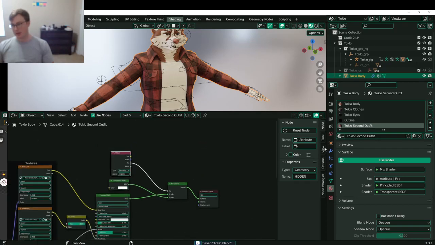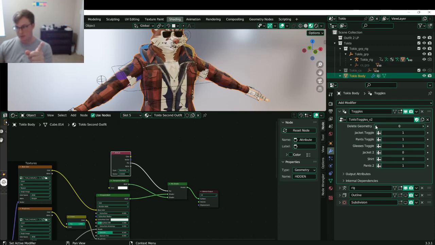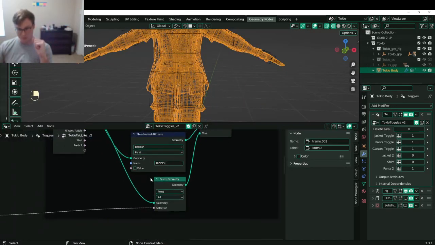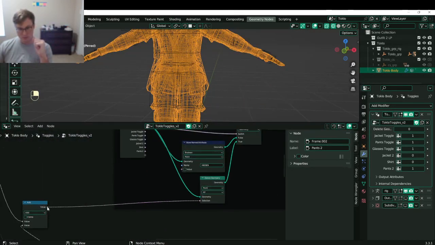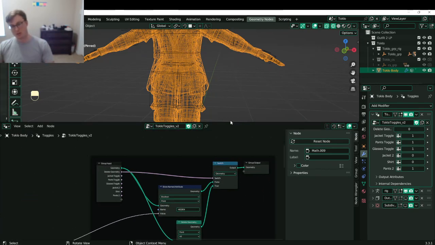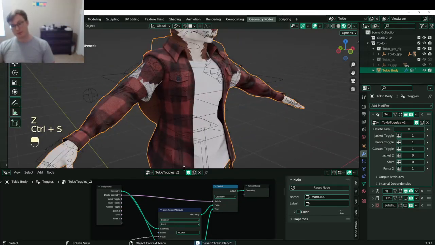All right. And that way, when we go to our toggle, we have the delete geometry, which we can swap. So it deletes through the material instead of the geometry.